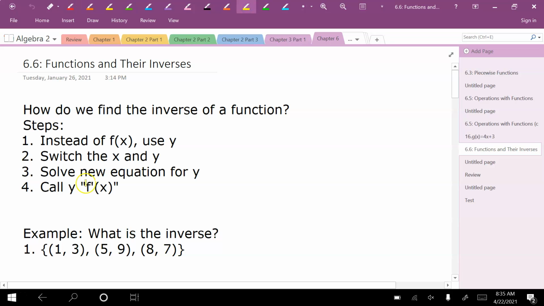So if you look at this piece here that I'm highlighting, there is a little dash right next to that letter f. That is a way for us to note that this is not the original function, this is the inverse of the function. So it's slightly different than the other one. But we can still use f of x, we can still use function notation. They just put that little mark there next to the f so that you know it's the inverse and not the original.